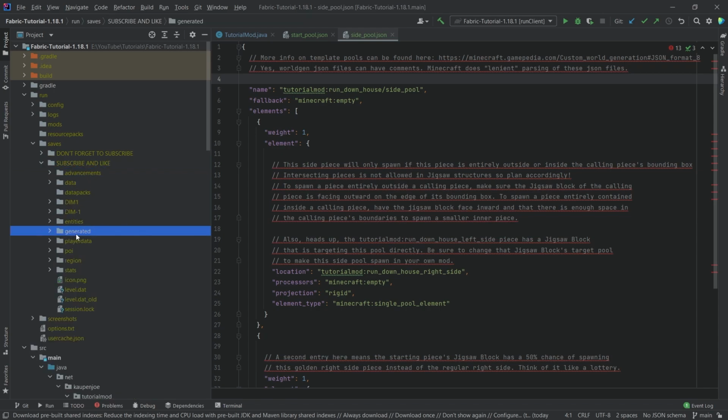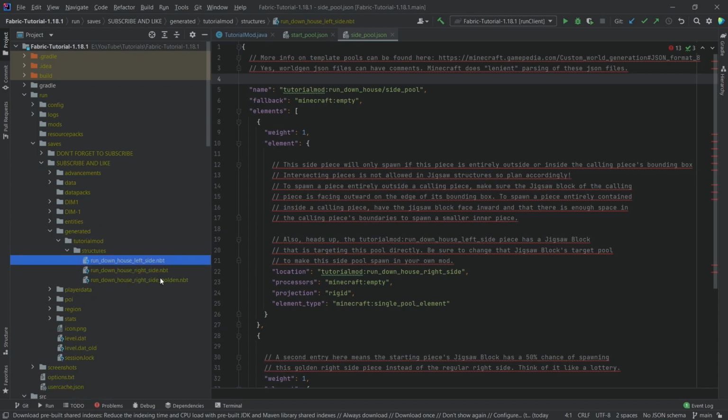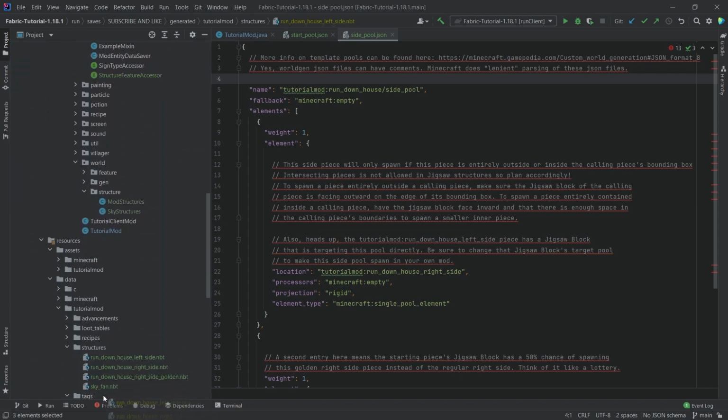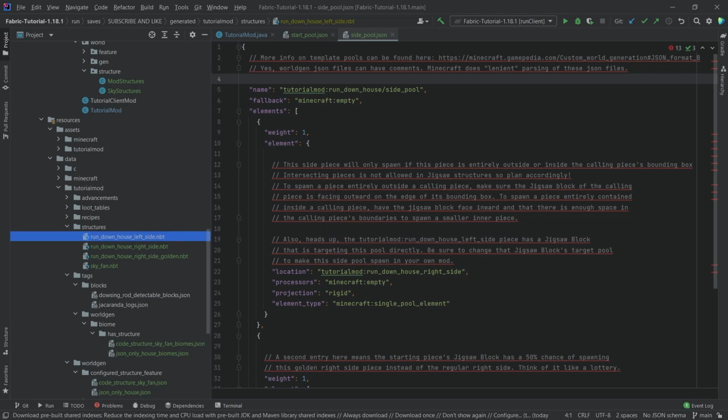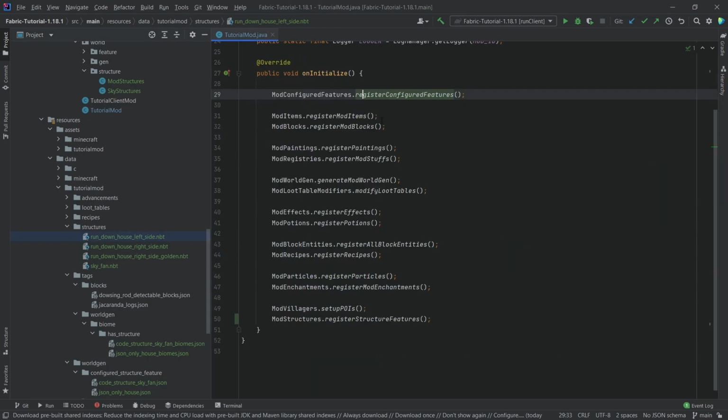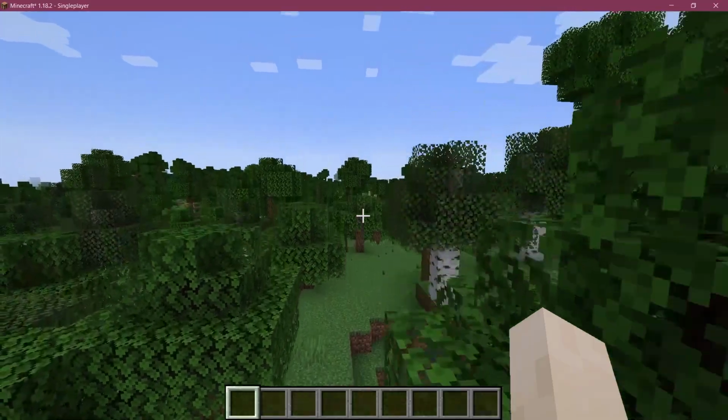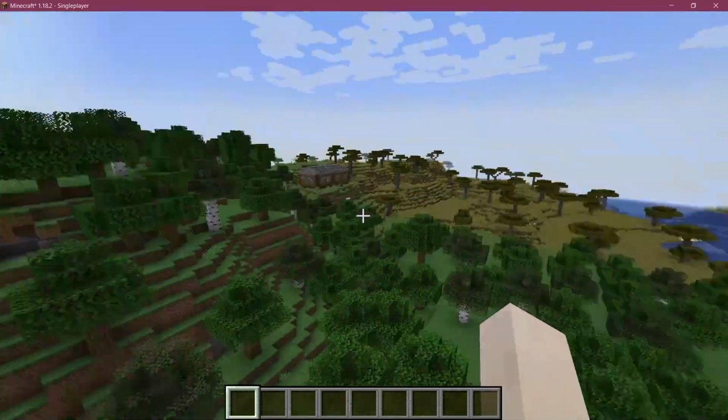No, but seriously, there is a generated folder inside of your saves folder, and that will contain the NBT files right here. So what we can do is select all of them, go down here, and copy them in here, overwrite all, and that is already everything done. We don't need to do anything else. Let's just create a new world, and then let's see that our custom house, the rundown house, will now spawn complete. All right, so we find ourselves in Minecraft in a new world.